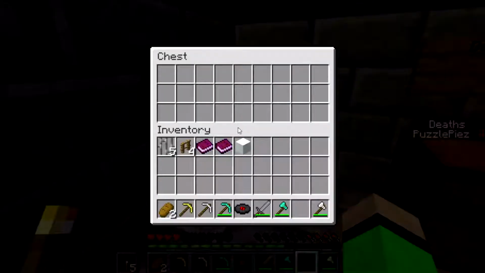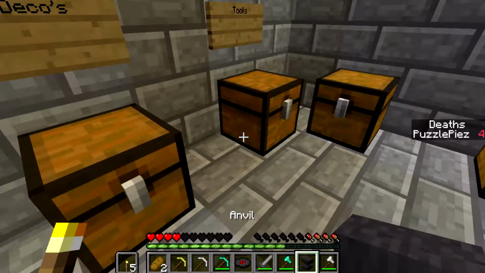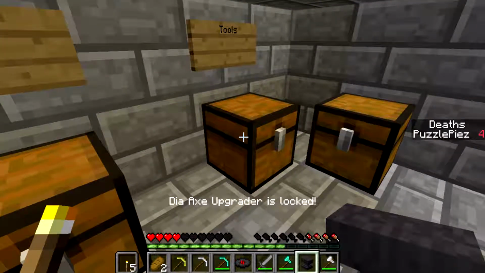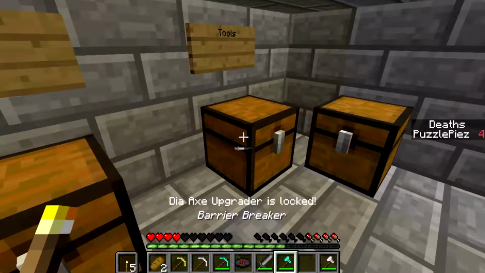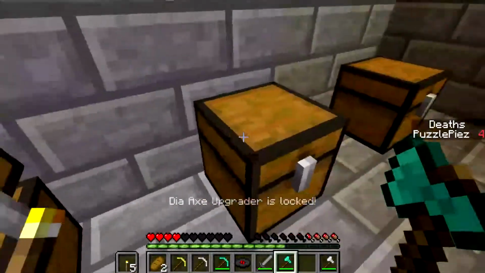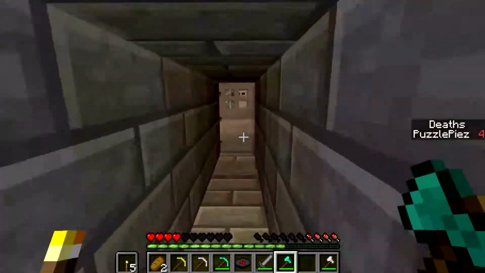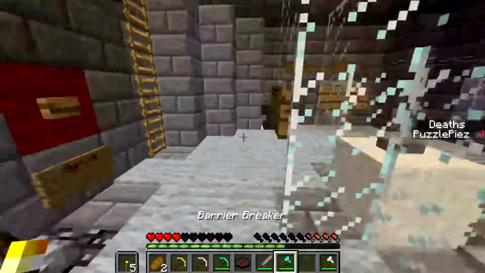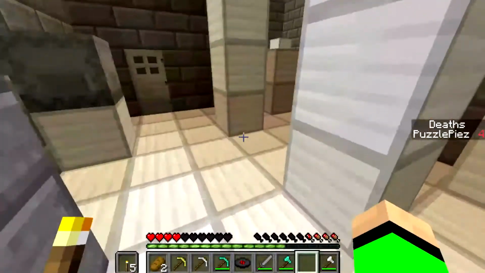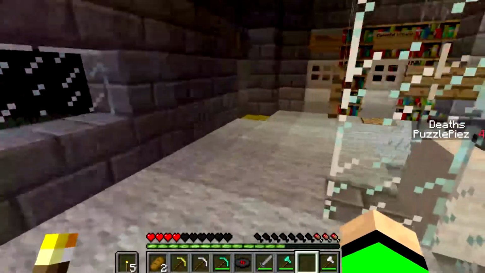What's in here? We got keys, nothing, decals, an anvil can be placed on quartz. And my game froze. Tools. Diamond axe upgrader locked. Open! Okay. Nothing, nothing, nothing, and nothing. So, I don't know what to do. I mean, we got this. Can be placed on quartz. Wait, does the quartz unlock the diamond axe upgrader?